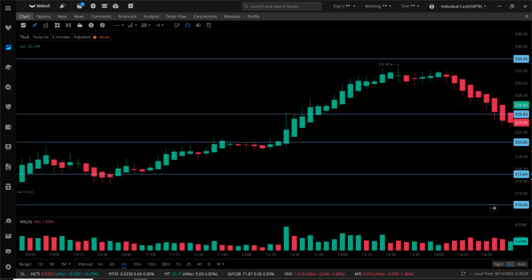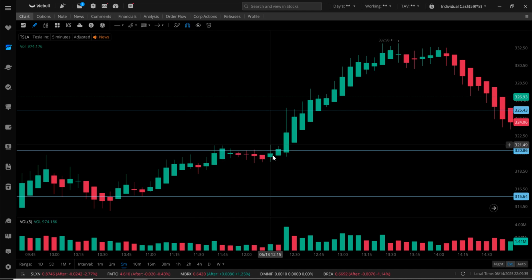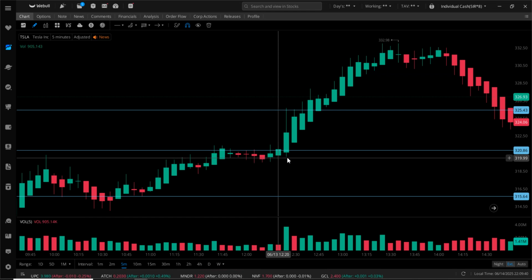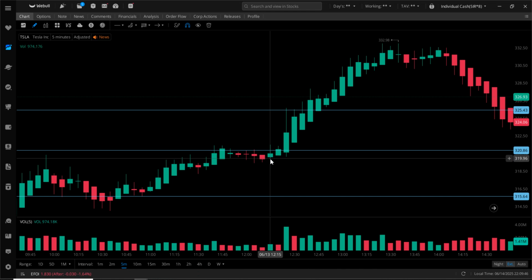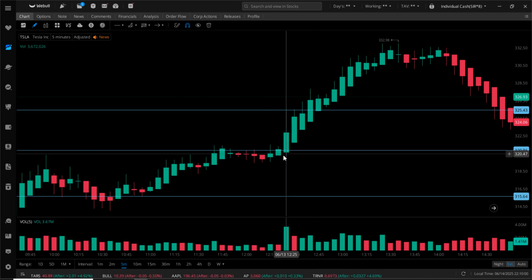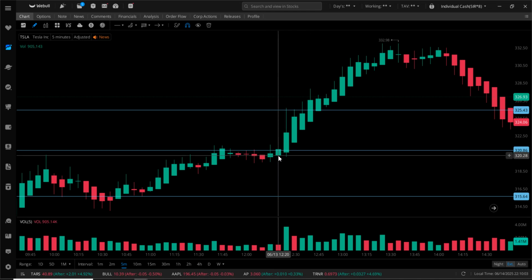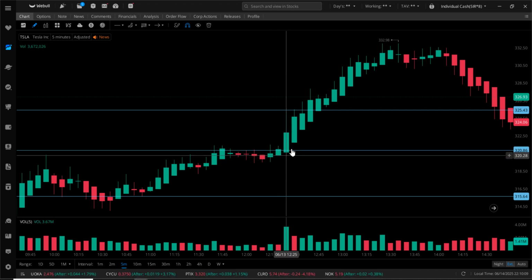Let me tell you, I did not look at this much before marking these key levels, but this just proves it. Consolidation at this key level, didn't know if it was going to break through, didn't know if it was going to sell back down. But then what happened? Actually, there's two green dojis with higher volume. So look, we got this 12:15 green doji with higher volume than the previous candle, and then we got this 12:25, which is even stronger movement. A 5 minute doji with way higher volume than the previous red candle and the candle before it. So I don't know what to tell you, but boom, there it is.